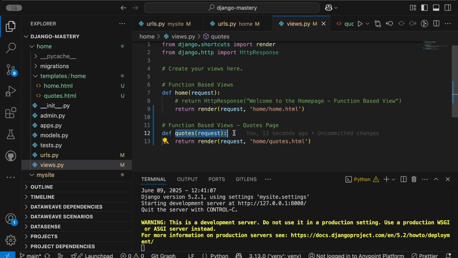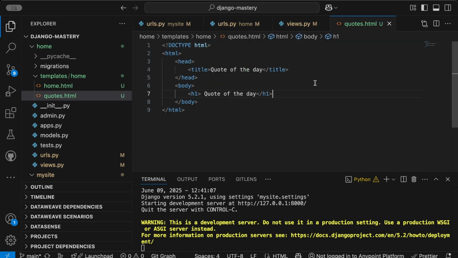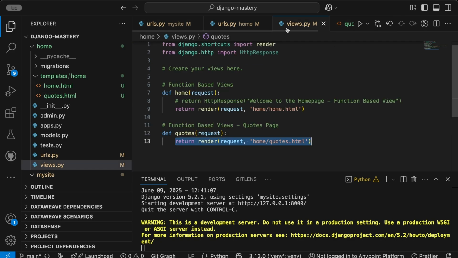Now, if somebody is visiting our website, our web page, we should also be able to show some quotes, right? So there are two things to do. First thing is, I want to send some quotes from my views.py file to the template. And then this template should be able to render that particular quote in the web page. So first of all, we need to send some quote. So we should have some quotes, right?